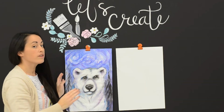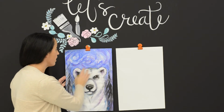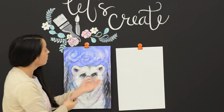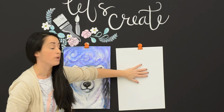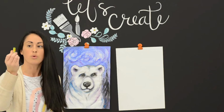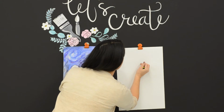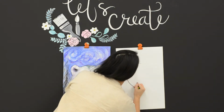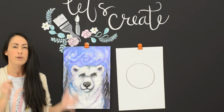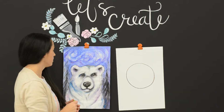So for the shape of our polar bear, we're going to start off with a nice big circle, and that's going to be for our face. So go ahead and find the middle of your paper, and what you want to do with a pencil first, of course, I'm going to use an oil pastel just so you can see it. You're going to draw a nice big circle, filling up most of your paper just like that. You want it about the size of a paper plate. That would probably work best.